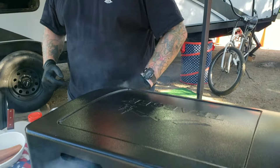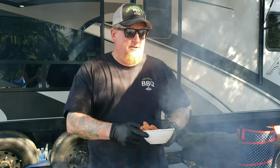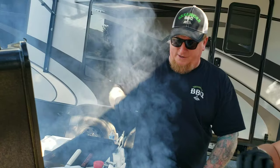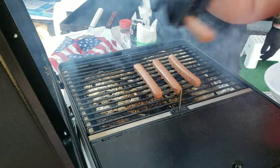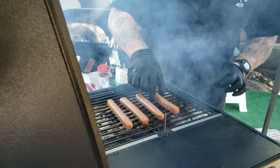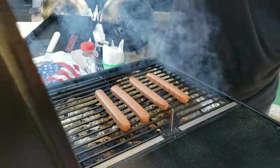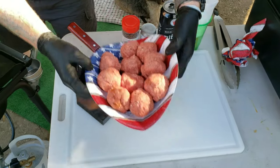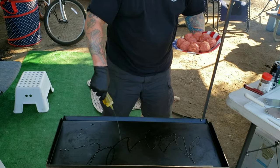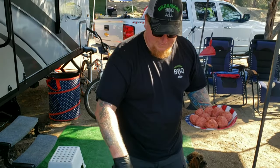We're going to get back to cooking. We've got the Traeger for the hot dogs and the Camp Chef for the smash burgers. Deb's putting the hot dogs on the Traeger — we set it for about 250 and did a little cross-hatch pattern on the dogs. We're just going to let those smoke for a while. For the smash burgers, I'm pouring a little avocado oil down because it's got a high burn temperature.